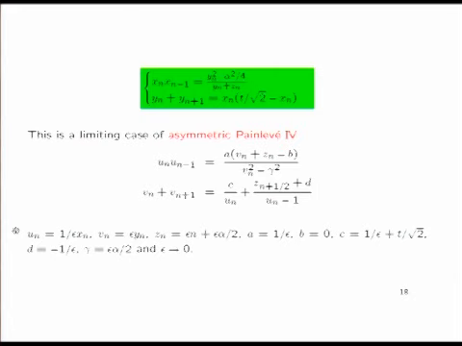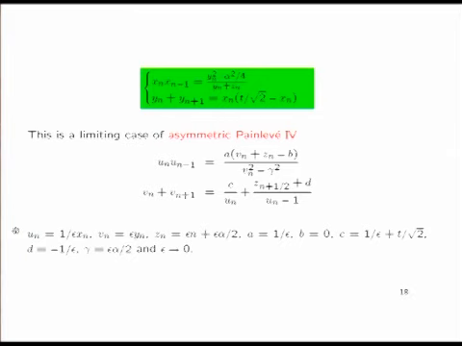And then you remember what people said. Well, this is related to Painlevé 4, to the Freud weight, just by quadratic transformation. And indeed, we know that. So if you do the quadratic transformation, you can relate the recurrence coefficients of this Laguerre with the recurrence coefficients of Hermite, for which you know Q Painlevé 1 is existing. And that relation is really a Miura transformation between this asymmetric Painlevé 4 and discrete Painlevé 1.